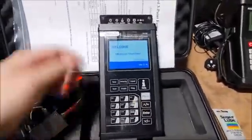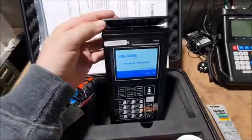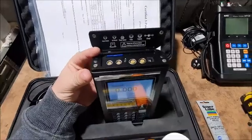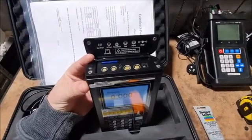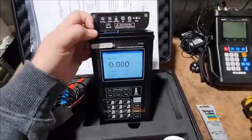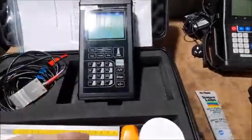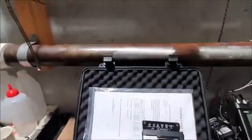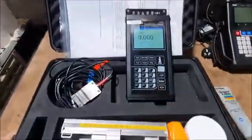Okay, so booting it up, behind this cover here there's the power switch, and also that's where all your connections go in, so charging, and your transducers, the SD card for your logging, everything's up here behind this cover. So now we'll just run through a typical installation. We're going to go onto this carbon steel pipe here.